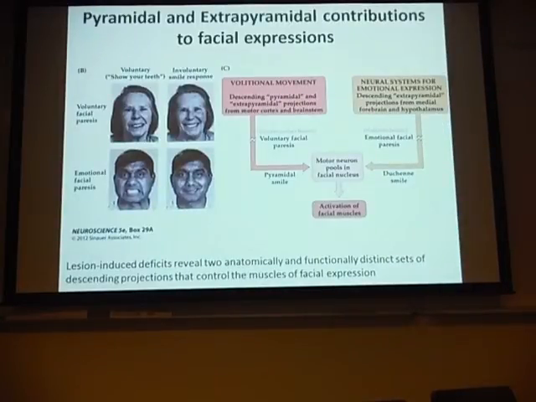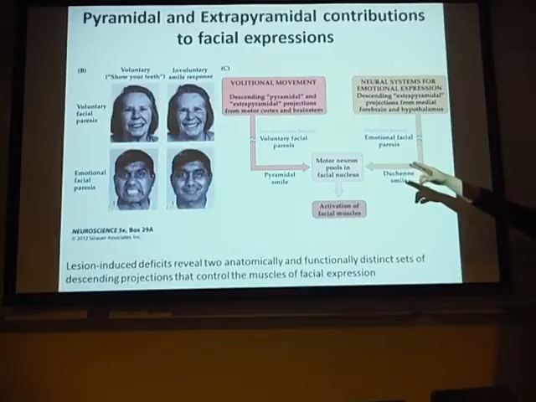Interestingly, and this is what I said I was going to talk a little bit more about, facial expression can be altered not only by damage to those tracts that we've talked about that control facial expression. What's the tract that comes to mind when I say motor tract that controls facial expression? Corticobulbar. Excellent. All right, you guys are on it today. The corticobulbar tract starts in the motor cortex, travels through the internal capsule, travels through the cerebral peduncles, and synapses somewhere in the brainstem, right? Anywhere along that track can cause voluntary facial paralysis.